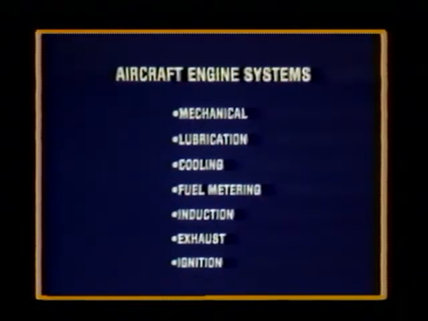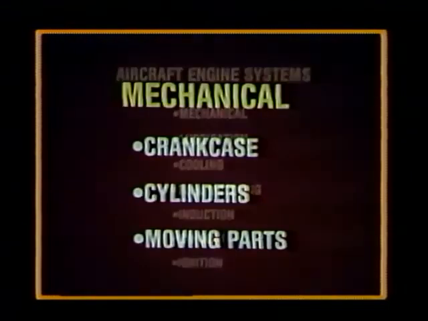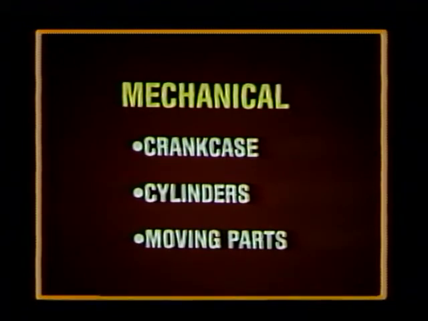An aircraft engine is a highly complex device, but as with most complicated mechanisms, when it is broken into systems and each system is studied separately, it becomes easy to understand. The mechanical system of the engine is the easiest to understand. It consists of the crankcase, cylinders, and their moving parts.